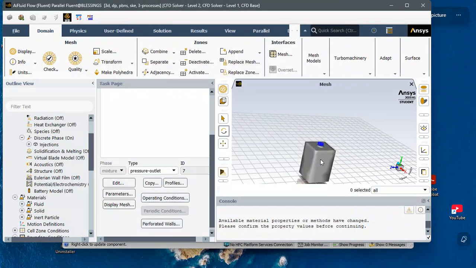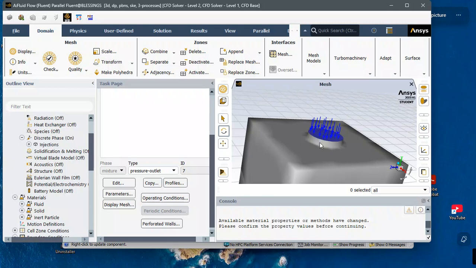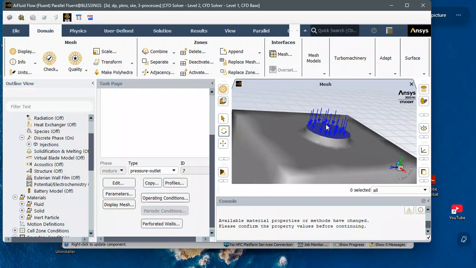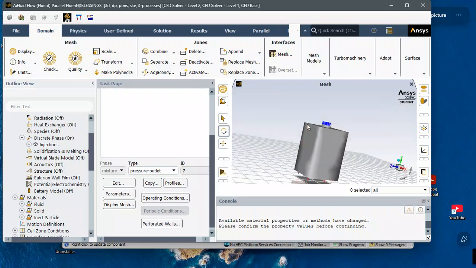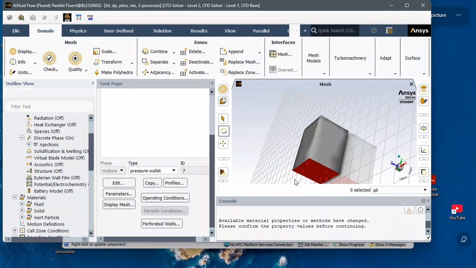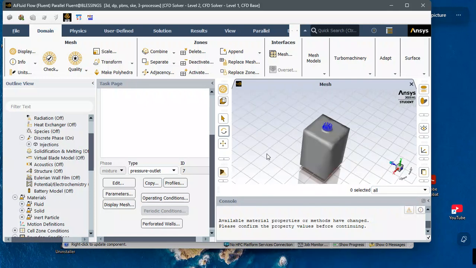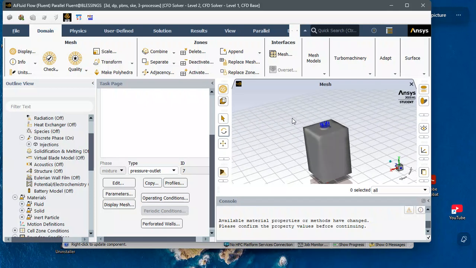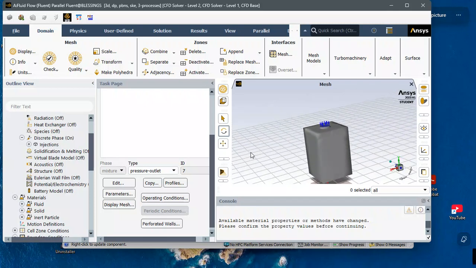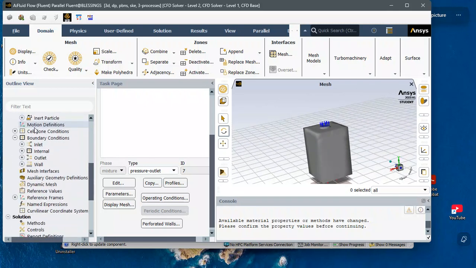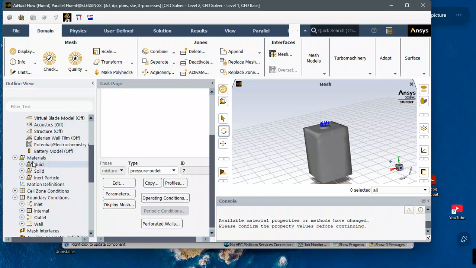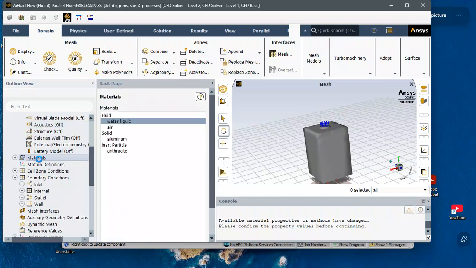Okay, we're done there. So this is my model. I'm trying to inject particles here and observe their behavior at the outlet. This is just a simple experiment. Like I've specified already on the elements, I'm using water for this experiment.